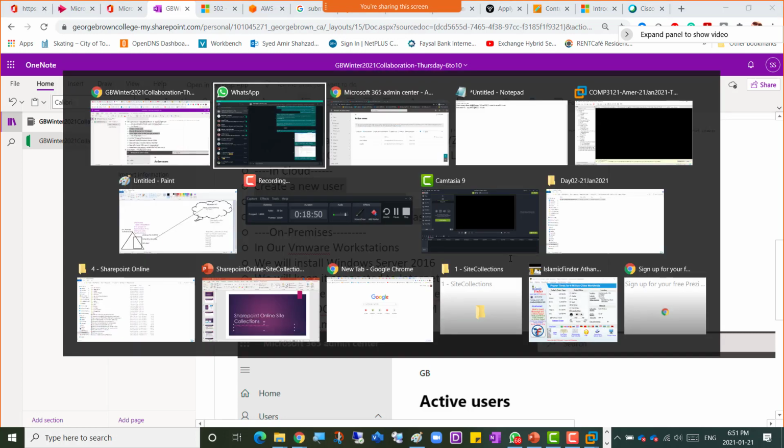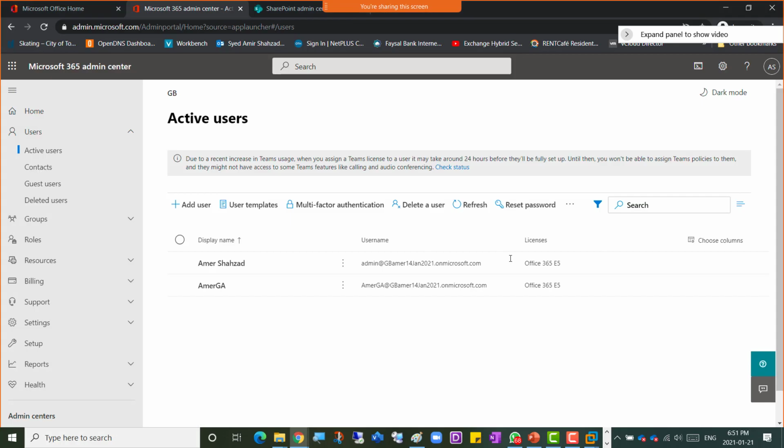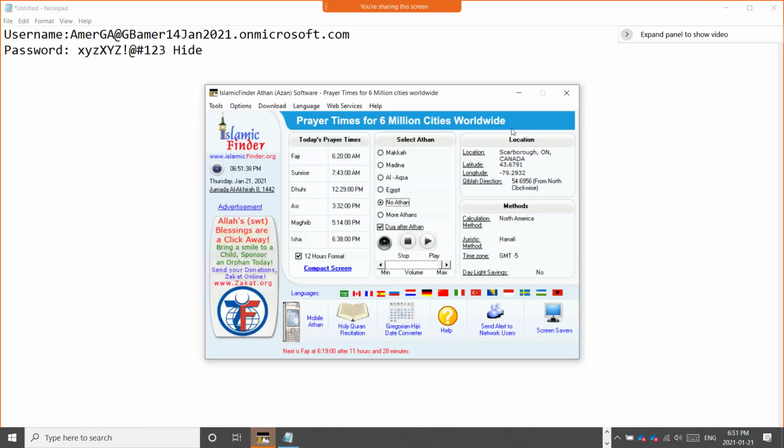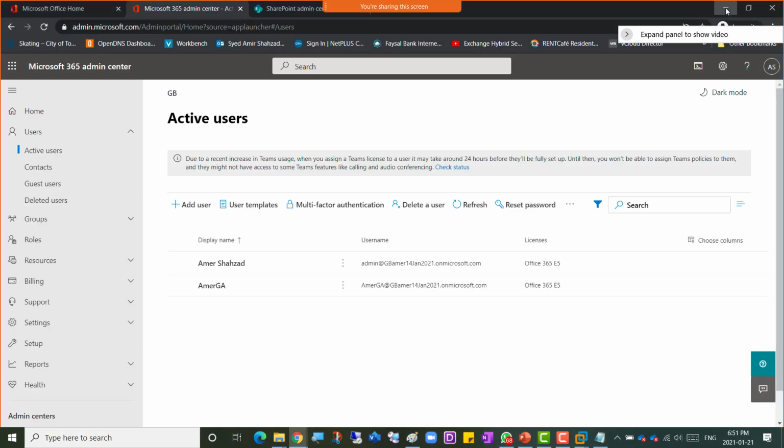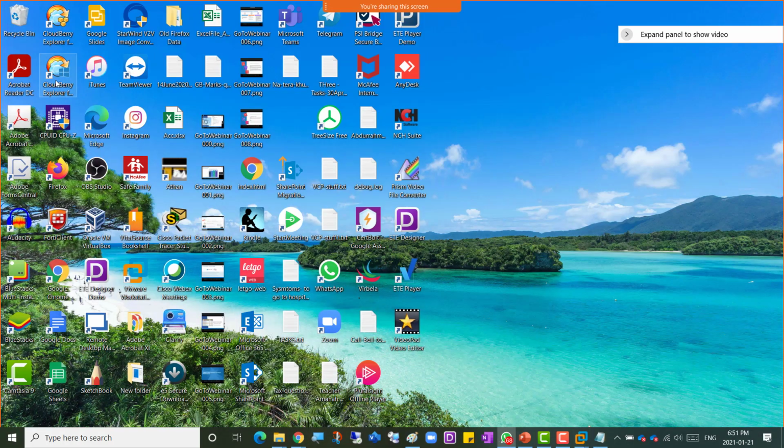Or at least log in once. This is something that Microsoft requires, that we have to log in once, right? So I already have that account on here. What I will do is go to Firefox, another browser, and log in from portal.office.com, or open that site and then connect to this user.